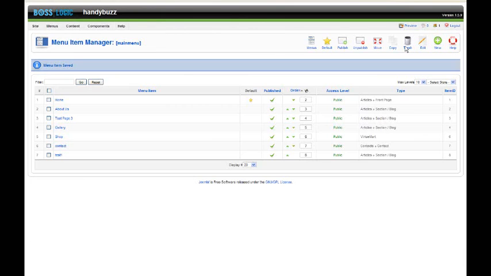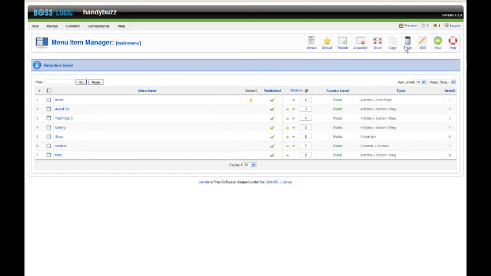Everything's all set up. So in summary, it's very simple. We just choose a new menu, we give it the type as section blog layout, we choose the section we want it to tie onto, which we call demonstration was the section we chose, and the rest of the parameters are really for you just to play around with. They just refine the layout and show some additional information should you choose to.